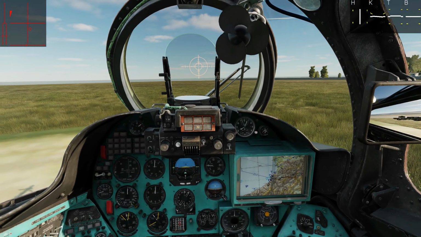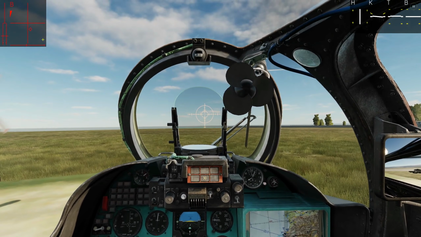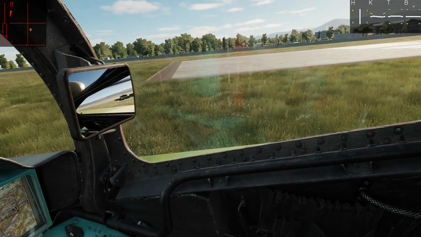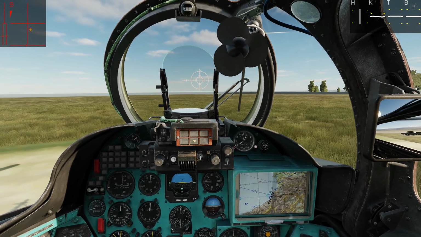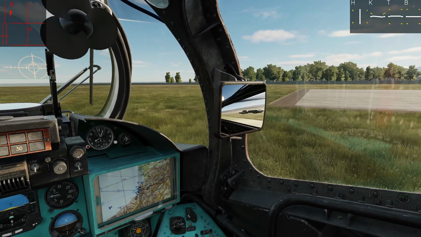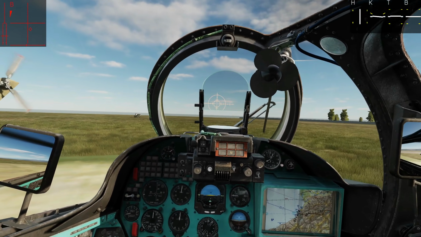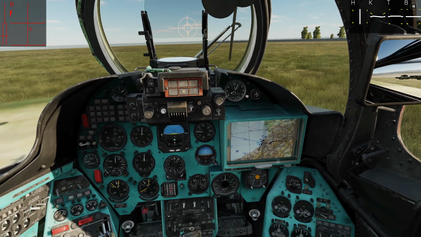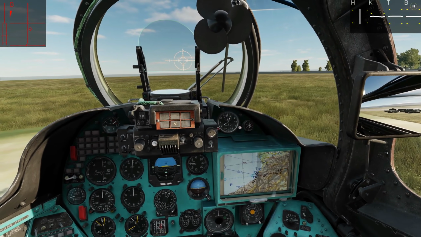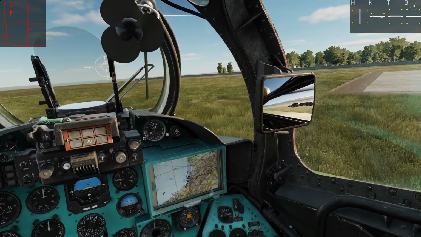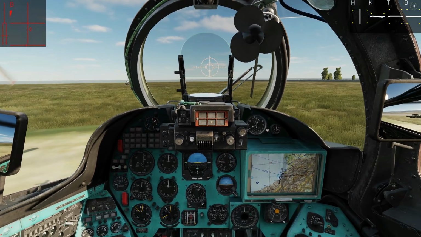I'm just going to pause this and we can talk about that. If you look at my cyclic, I'm trimmed slightly down and right here, which is, of course, the takeoff position. That's how the helicopter bias is, and that's how we want to end this landing. Otherwise, this chopper is so powerful, it can just blow itself over to the left if I was neutral cyclic at the moment. Secondly, as soon as I got down, I hammered on the brakes. And then once I was happy that I was not moving, I was off the brakes and back onto the parking brake. So that's our example of the two landings. I hope that was useful and see you later.